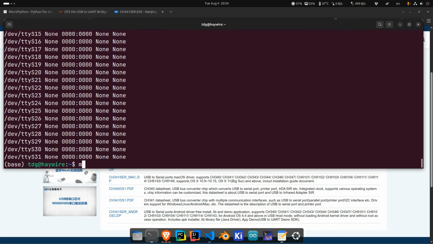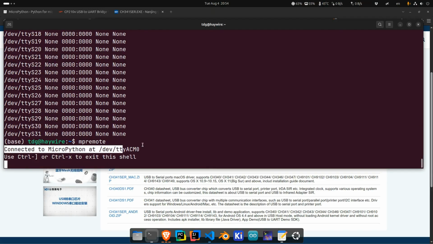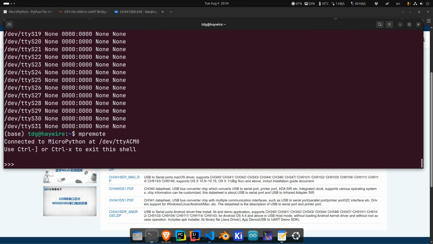All right. So let's run the mpremote command, and yes, it has successfully detected the corresponding port, and I'm connected to the microcontroller. Now this is an interactive Python shell, a Python REPL, in fact. So here we could write our Python code and things would work perfectly. And this is good enough for writing or testing very small snippets of code. But if you're doing any serious programming, you would need to have a proper IDE set up for that purpose.